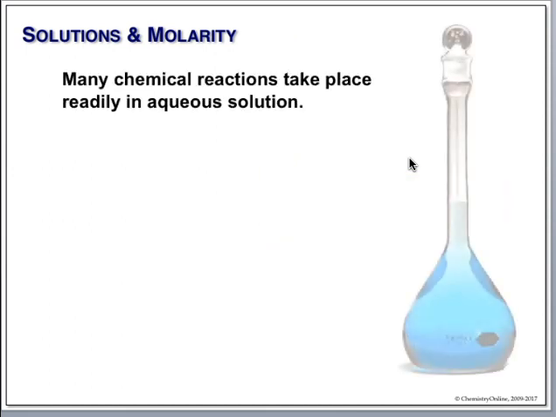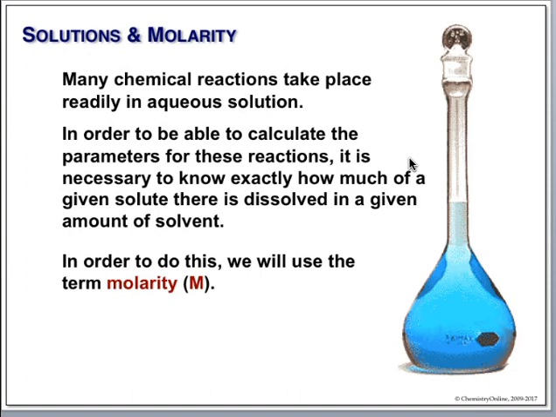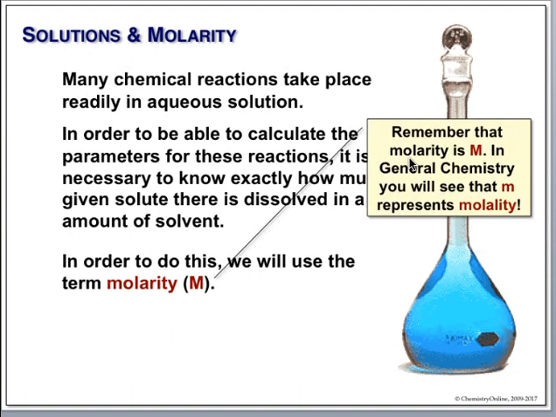Our abbreviation for molarity is going to be an uppercase M. Now, just to be cruel, chemistry also has something called molality, which you might see in general chemistry. And the abbreviation there is a lowercase m. And they're different. So, when you write molarity, please remember it's an uppercase M.